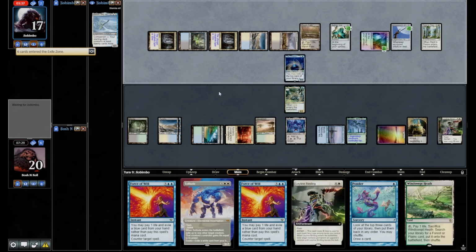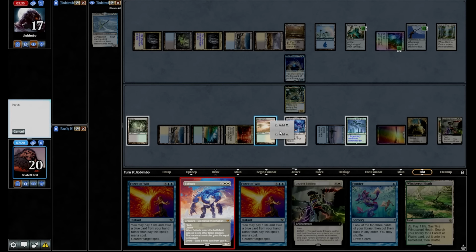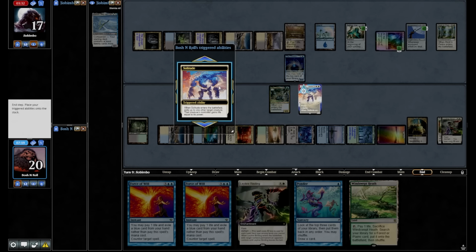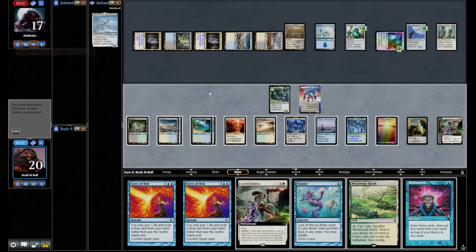I think Rest in Peace makes a lot more sense than Leyline of the Void, because you don't have to mulligan for Rest in Peace. You just draw it at some point, and it doesn't mess up your range of capable hands. I'm just going to try to get this game over with. They got one card in hand. It's Yorion. That's fine with me.